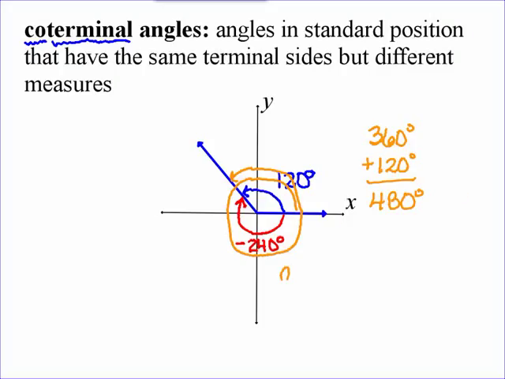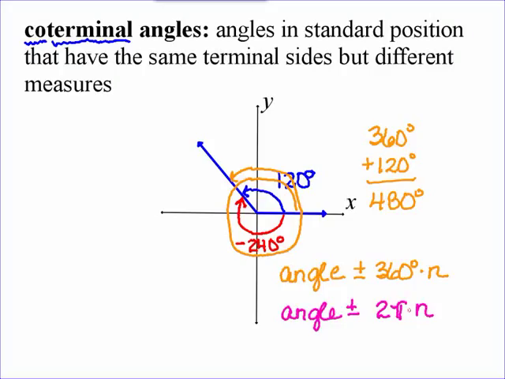And so what we're going to do is we're going to take whatever angle we have. So in this case it was 120 degrees. And I'm going to add or subtract one revolution, which in this case is 360 degrees. And I'm going to multiply it by n. So what multiplying it by n takes into account for is every possible angle I can get. And so now I need you to think about, since we're dealing with both degrees and radians, what would I do then if it was in radian form? Instead of 360, I'm going to use 2 times pi. So I'm going to take whatever angle I have in radian form and add or subtract 2 pi times n.